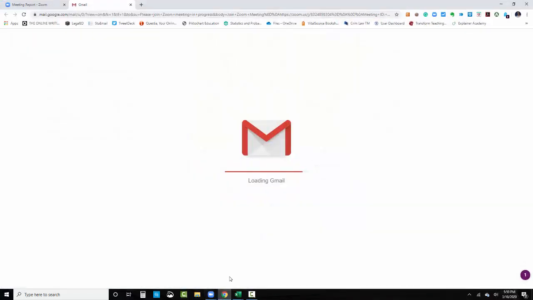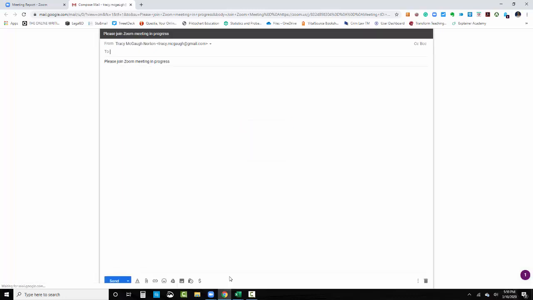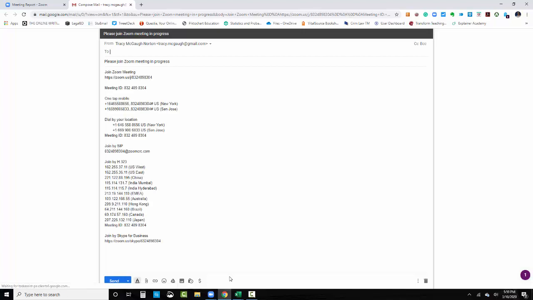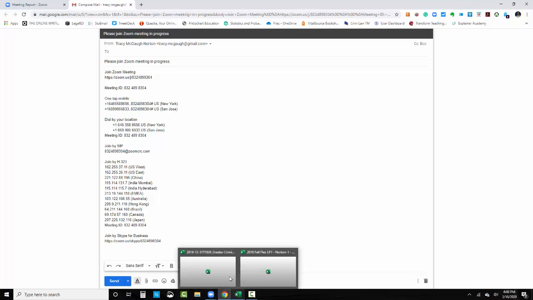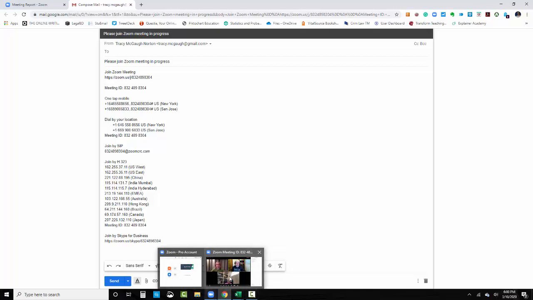So this opens up my Gmail, and it populates it with all of the information about the meeting. So if they decide to dial in and do just the phone, which is an option, then you'll see a little box with the phone number, and so you'll need to ask them, who is, whatever, 516-669, and they'll tell you.